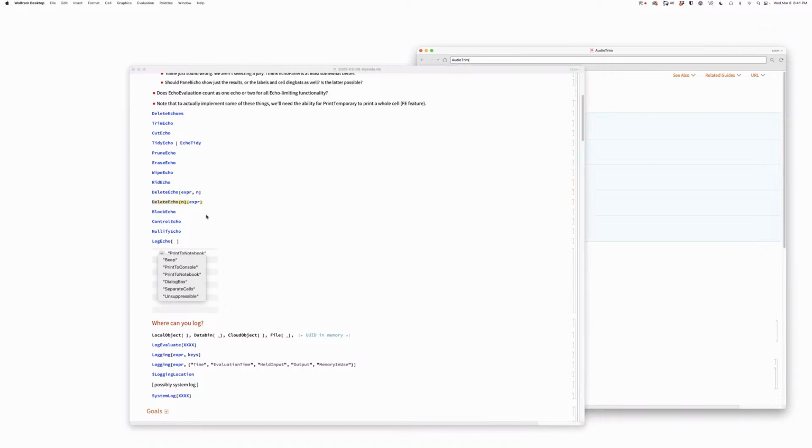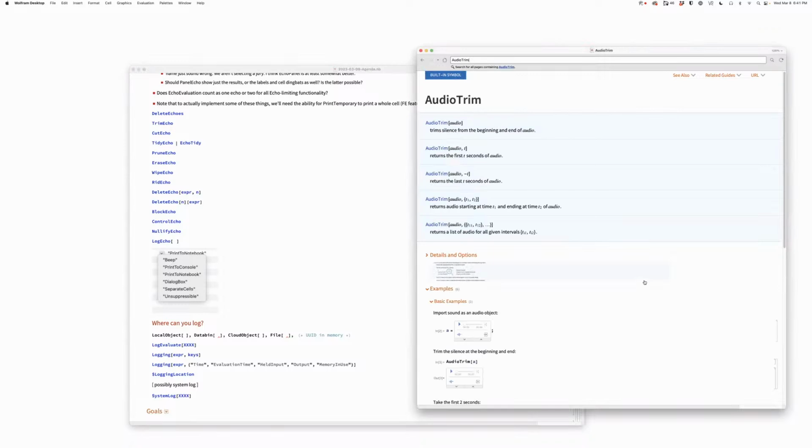Okay, so audio trim. I like audio trim as a better template because I think of it as linear, unlike image trim. If we called it that, the default is to trim everything at the end.